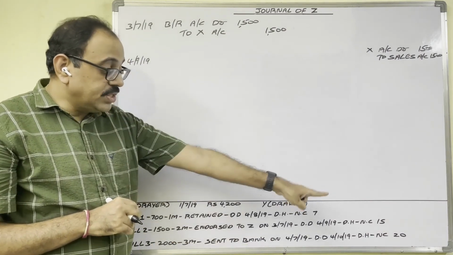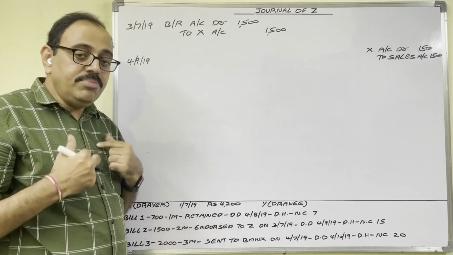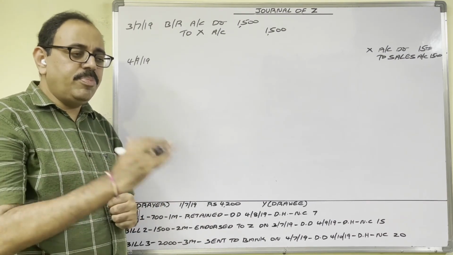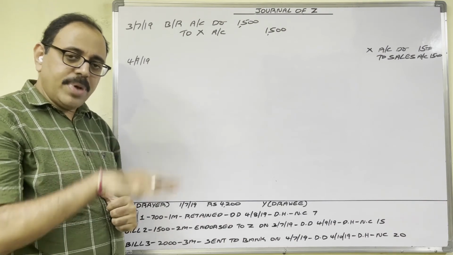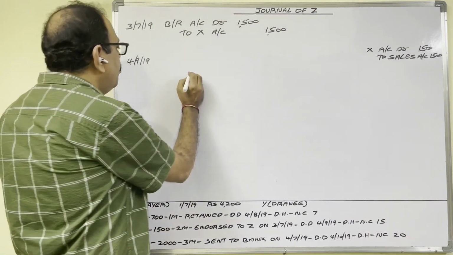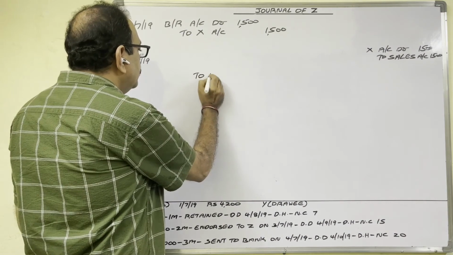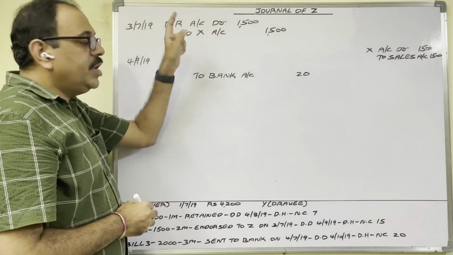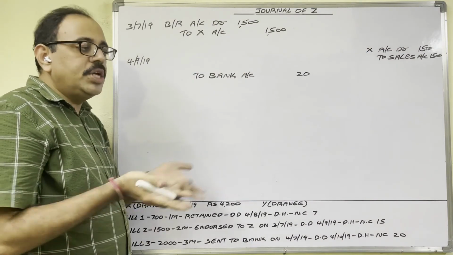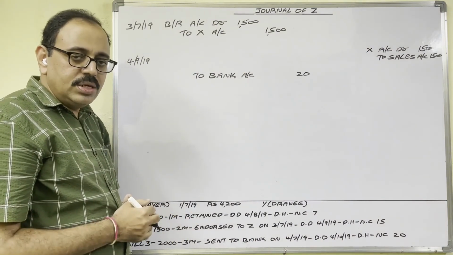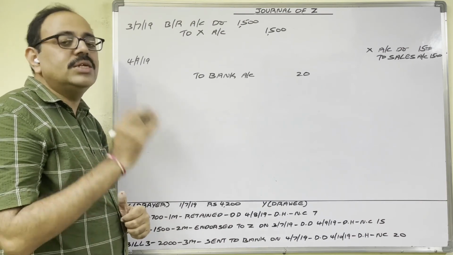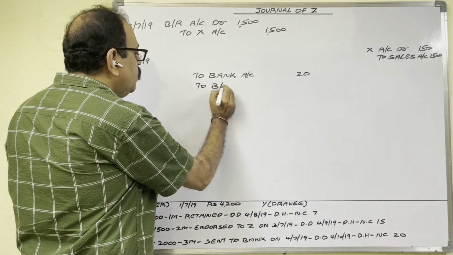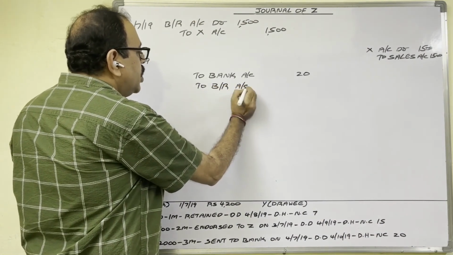He pays noting charges 20 rupees. So from Z, noting charges 20 rupees going. Our assumption is he paid through bank account. Then bank balance decreases. Therefore, bank account we should credit with the noting charges amount 20 rupees. This bill becomes invalid. On that bill, no money is going to come because it was dishonored. Then in his books, he has to cancel this bill. How to cancel? By debiting, we created bills receivable. If you want to cancel, you have to credit.